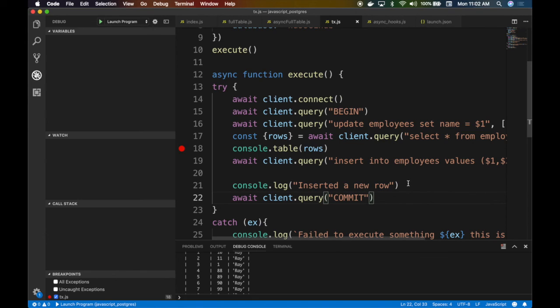Okay, the author of this nice library also had the concept of pooling. I might do another video on this, right? But pooling essentially is that you have a pool of connections, especially when you're writing an Express app or web app server. You want every request that comes in, if it's idempotent, if you want it stateless, to be served by a different connection from the pool, and whenever you're done, you release the client connection.